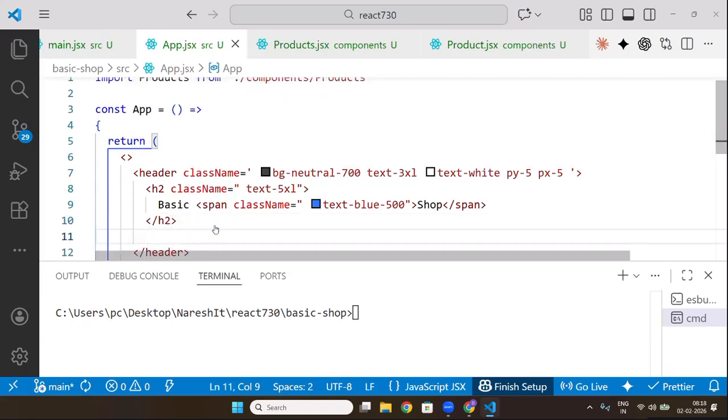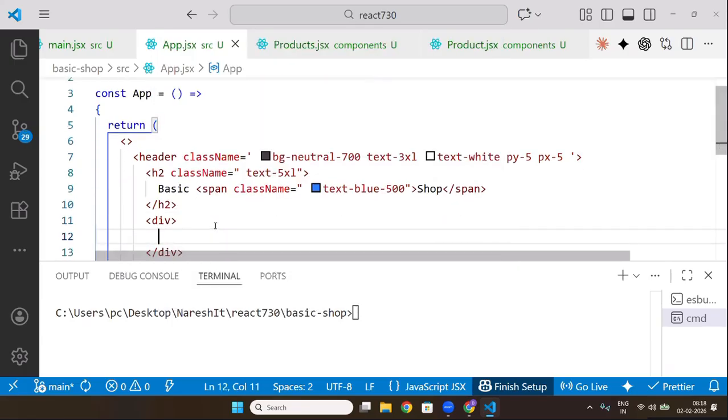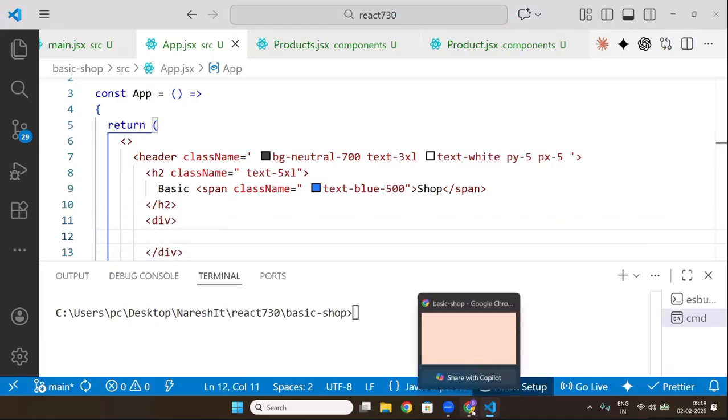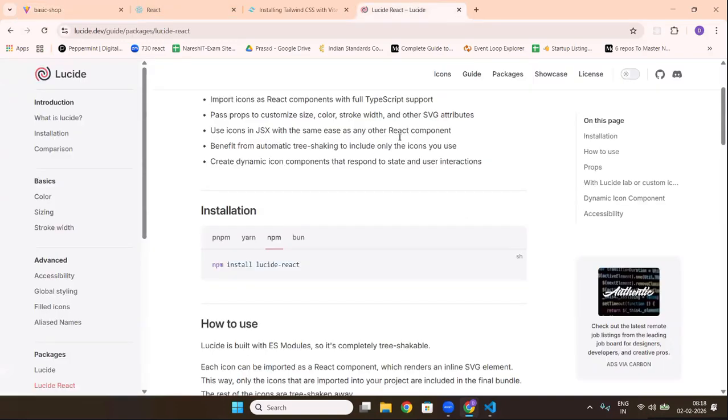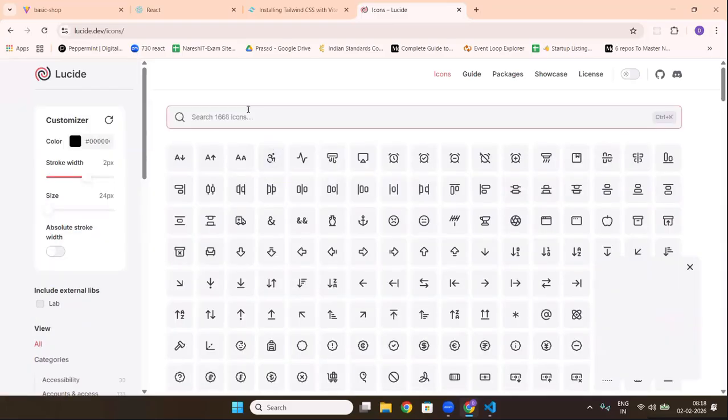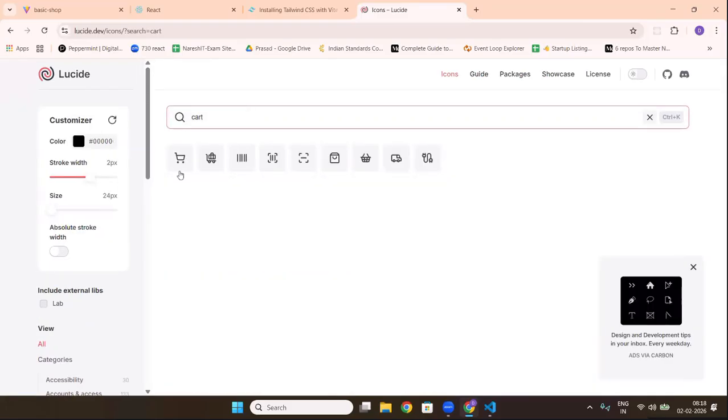After this, I will keep a div. In this div, I will give something like an icon. What is that icon name? If I go to React, I want this add to cart icon to be there. That icon I want. So if I go to the icons, I can see cart. Can you see? I can take this cart one. Some websites will use this bag one. Okay. It's up to you. You use whatever you want.